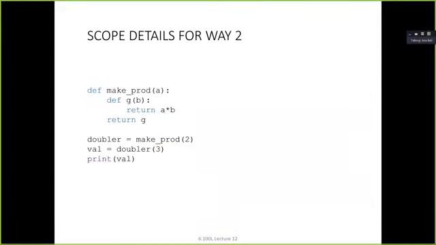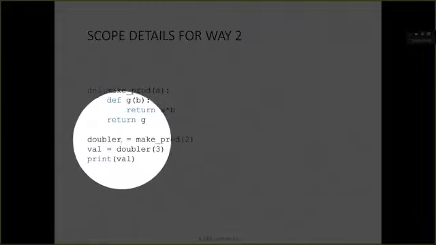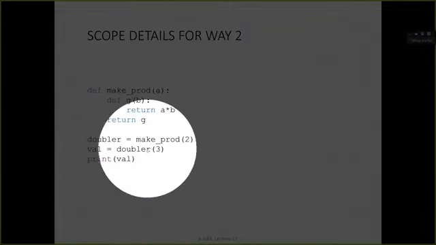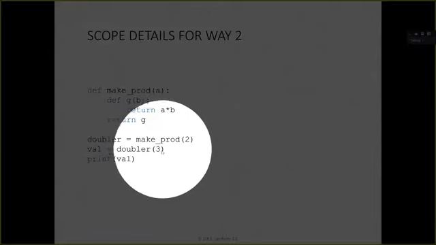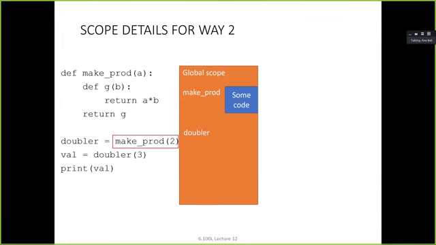So let's look at the exact same code, except this time instead of chaining them in a row, let's explicitly save the intermediate steps. Okay? So what I'm going to do is say makeProd(2), save it as a variable, and then make that variable call the 3, right? The second part of my chain from the previous slide. And it's going to do the exact same thing.